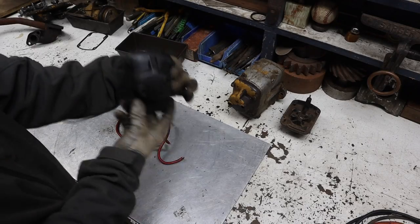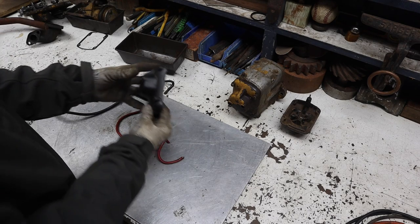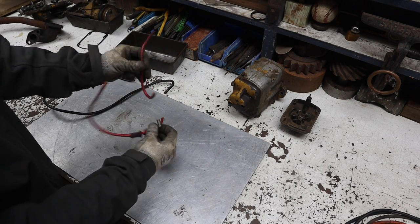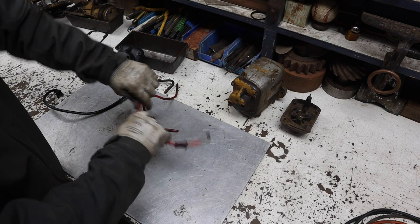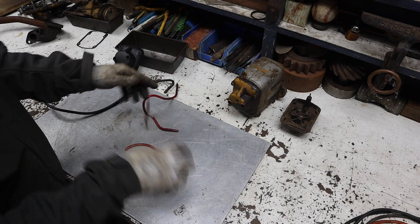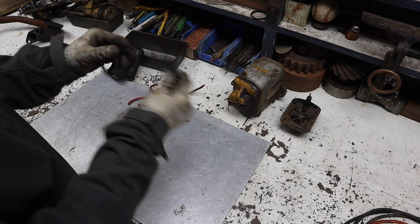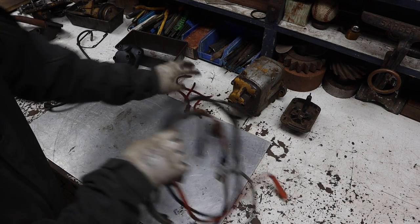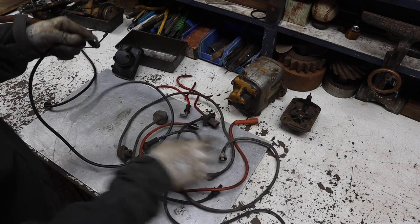This is the Magneto cover for the actual one that's on the machine, and obviously this wire just snapped into pieces. I mean, it was just so brittle. So we're gonna have to replace that. The other one's not bad, but I did go through some of the extra parts and stuff I have.